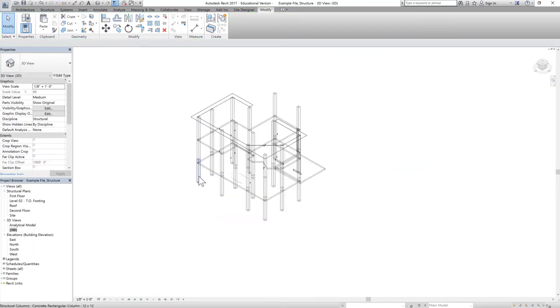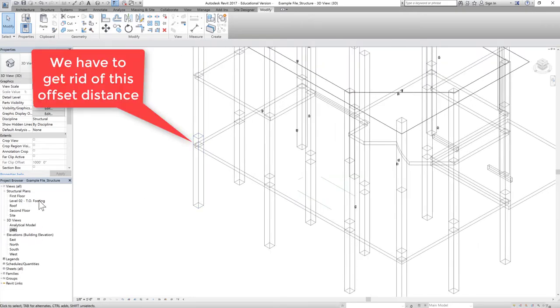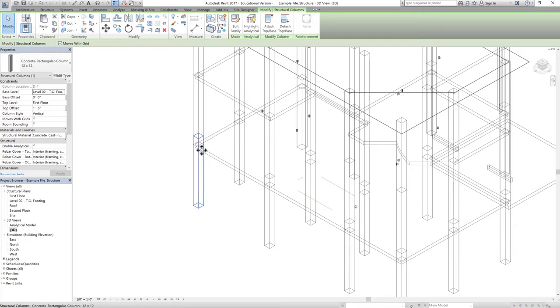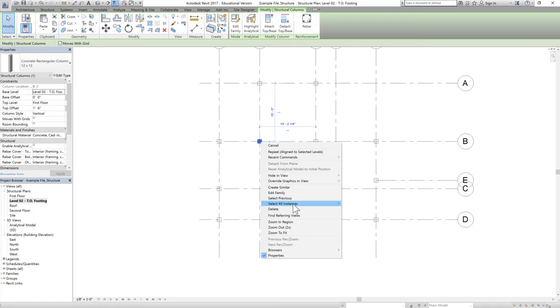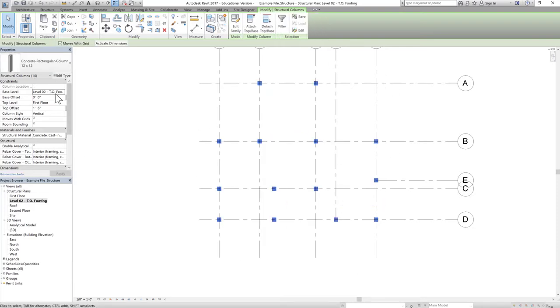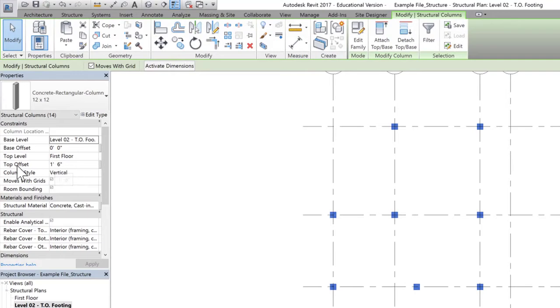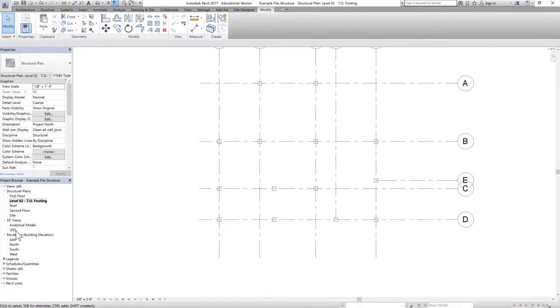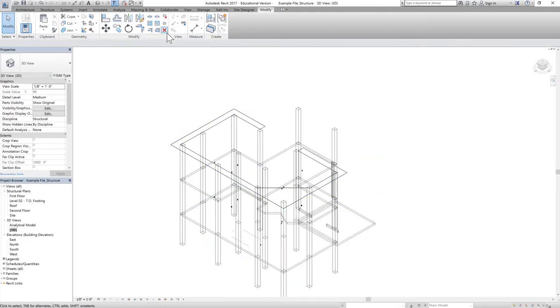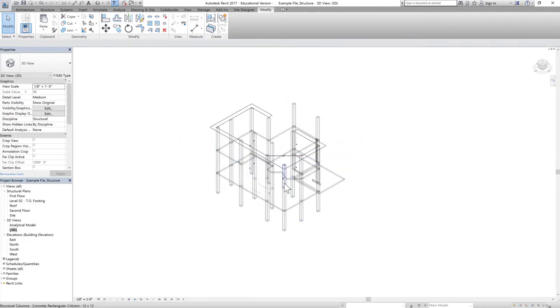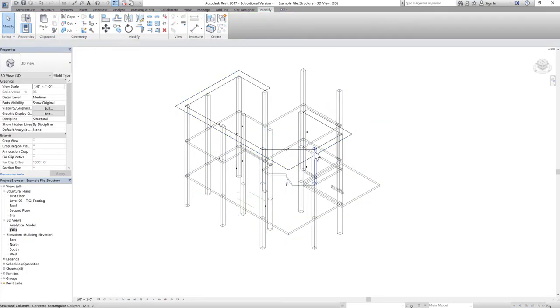Now we'll have to go into the top of footing view and change its top to the first floor. So let's go to this, click on one column, and select all instances visible in this view. You see here the top level is first floor, but it has an offset of 1 foot 6 inches. So make this offset 0. And if I go back to the 3D view, I see that they're coming and not overlapping with the upper level column. Alright, we also don't need this column actually. At the corner, we don't need this column. In our CAD file, we have columns at the diagonal, but not at the corner. Once that is done, let's go back and check them.